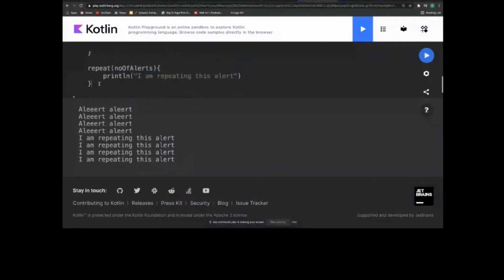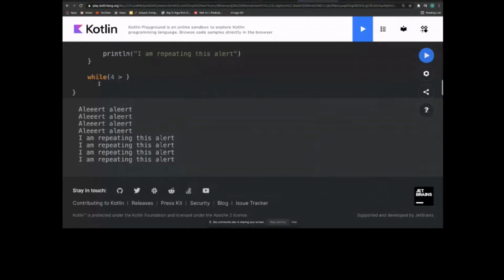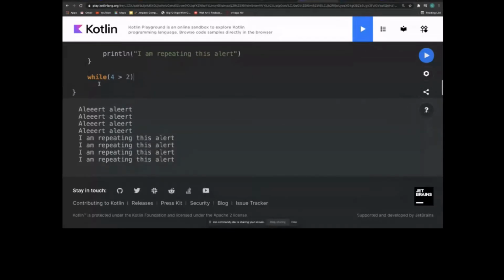Another thing you can use for all this kind of looping is a while loop. So you can have something like while 4 is more than 2. This is a loop that will never stop, so I won't write it. But so long as whatever condition you've passed here is true, and 4 will always be more than 2, whatever code is here will always be executed. If you actually run this, I think it will never stop.